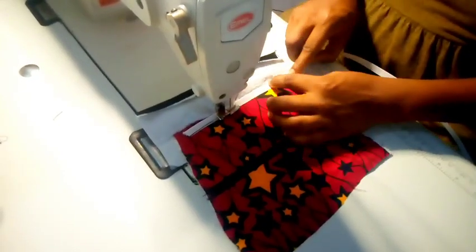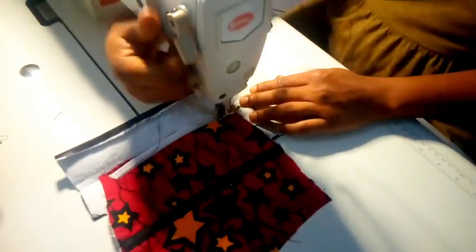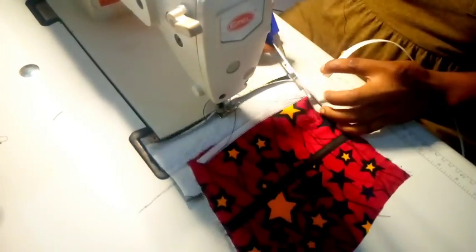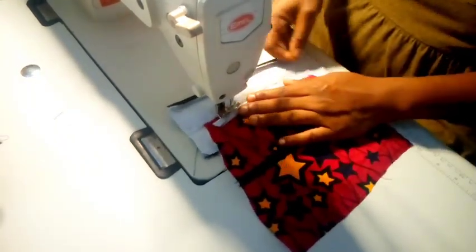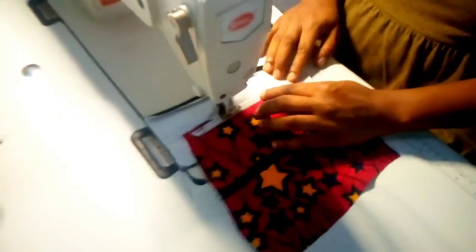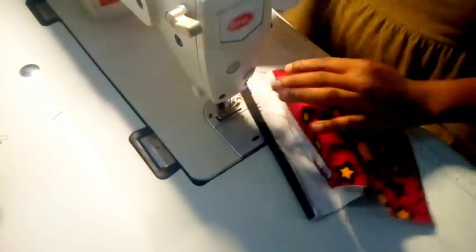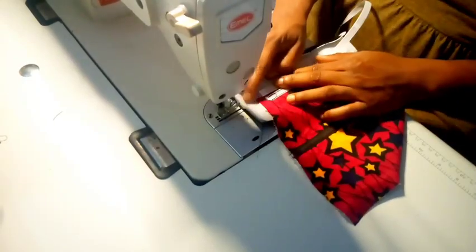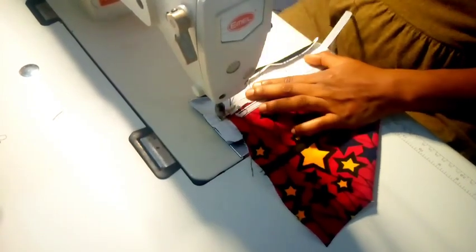So this boning is very important for you to strengthen your lacing bar. There are different methods in making a lacing bar, but this method I find very useful. So I'll stitch on the other side as well. I'll continue to add my bonings. I'll place another one just like 0.25 inches away from the first one.